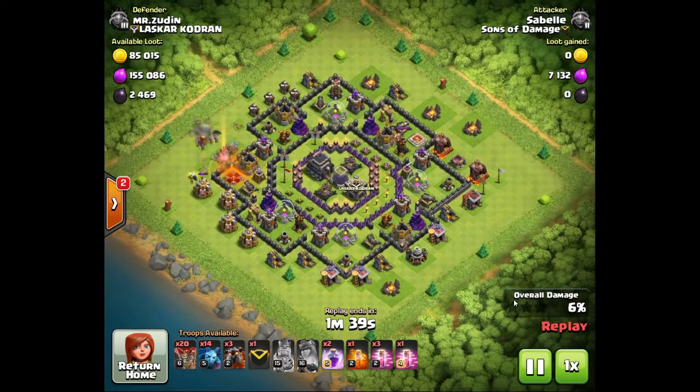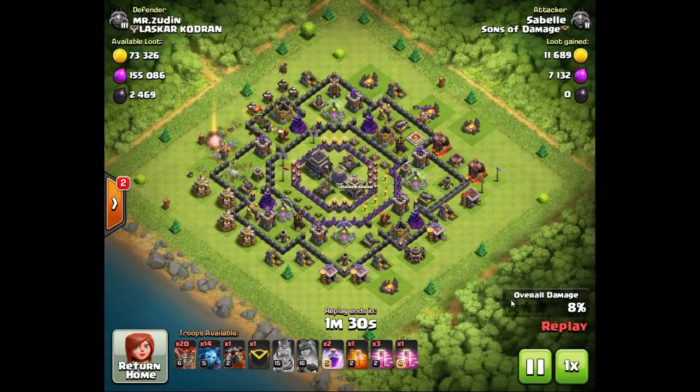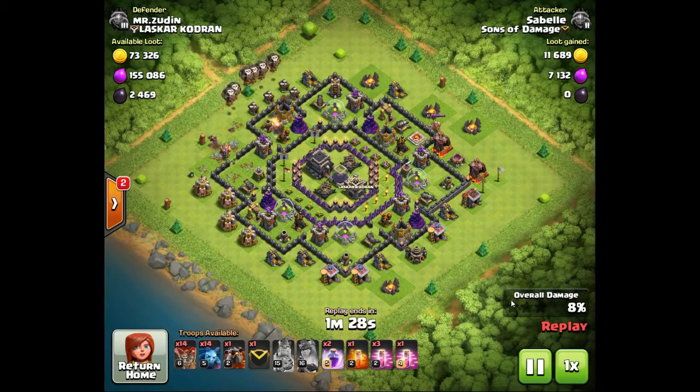Now, this next attack is a Town Hall 9 LaLoon. It is one of the strongest attacks in Clash of Clans right now. This is a 4 Lava Hound attack, with about 18 balloons and about 15 minions.